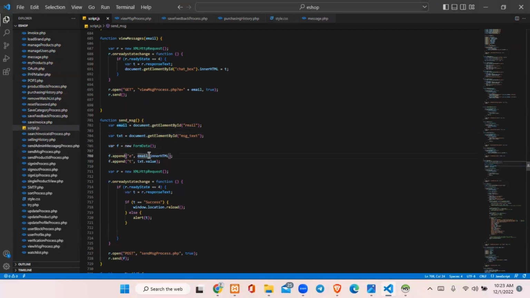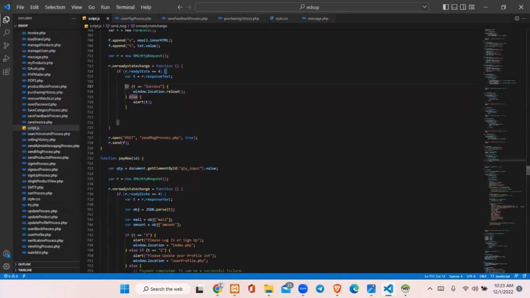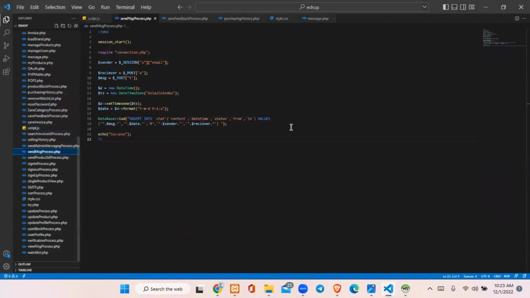Our email is going to be in HTML. Inside this XML HTTP request, y'all can see that inside this if block, if my response text is equal to success, then my window.location should reload. Likewise, I have sent these details in the post method to my send message process. So let's see what I have done in it. These are the codes I have given for it.